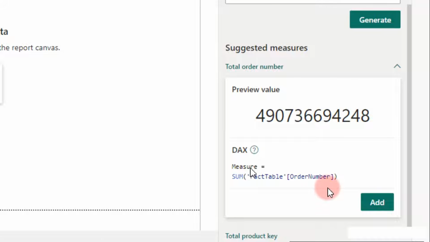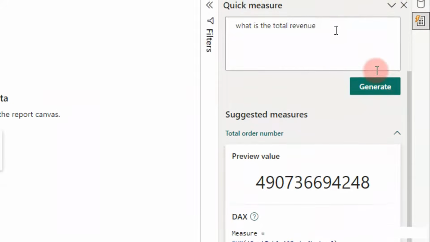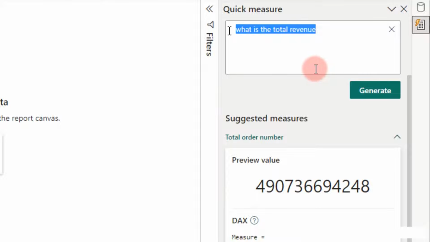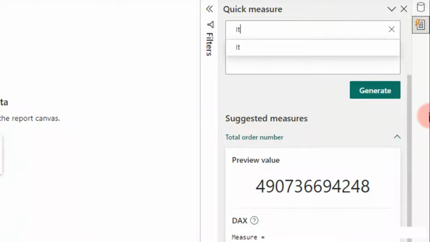It just went into the fact table and summed up my order number. And that is crazy, right? So let us just give it what will definitely work. So right here, I'm going to have this removed. And what I'm going to do now, I'm going to say, we have what we call iterator. Iterator is a function in Power BI that has to do with the X functions: SUMX, AVERAGEX, MAXX, and the RANKX.